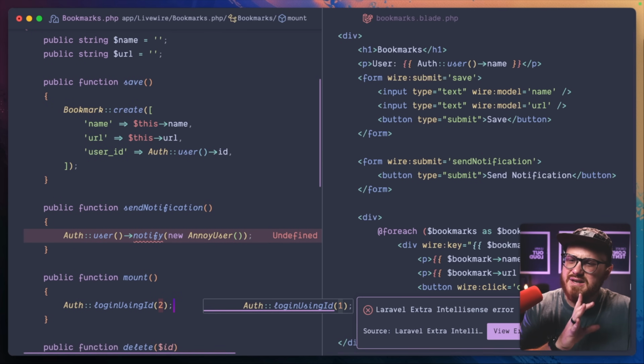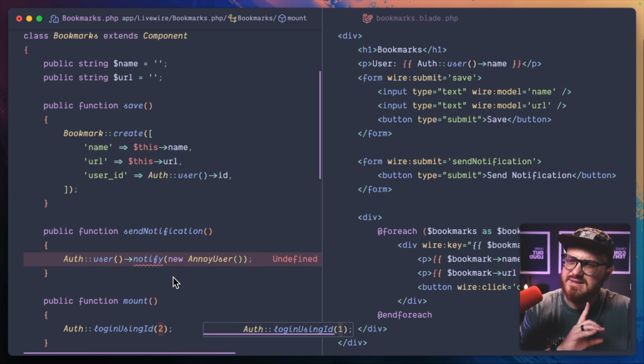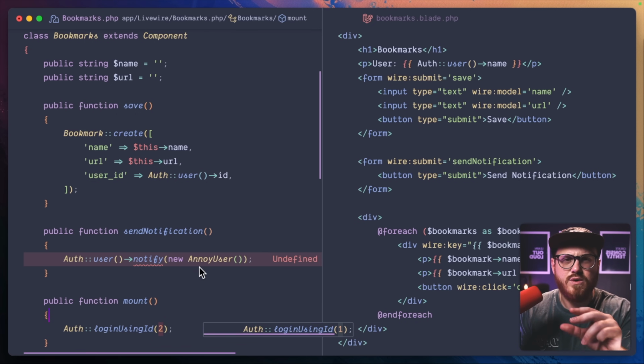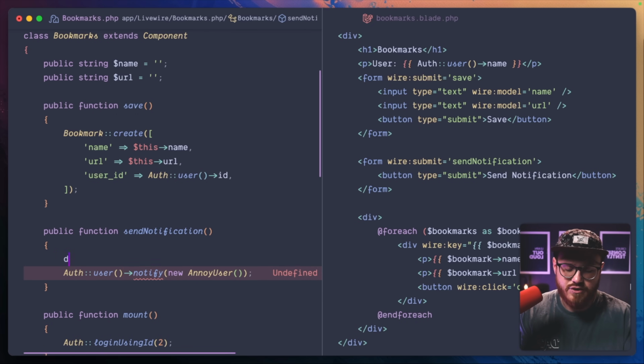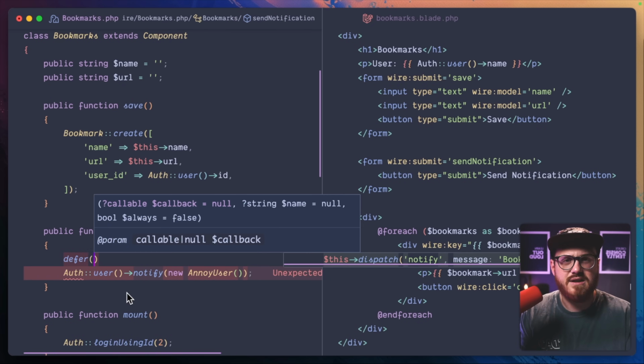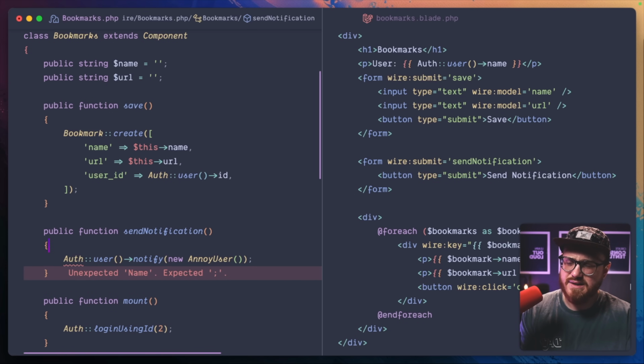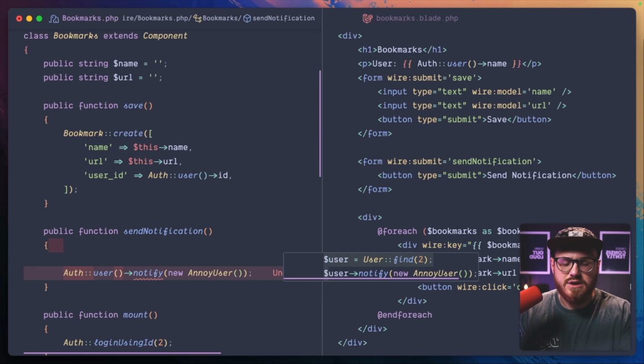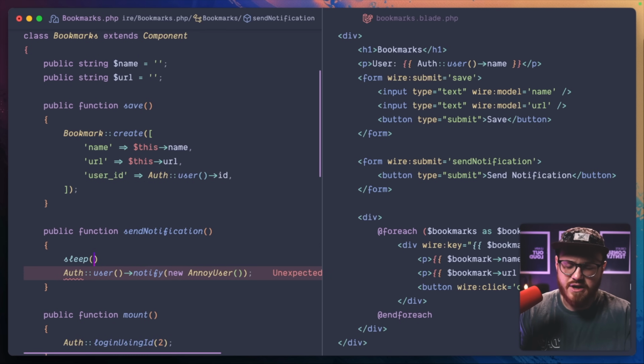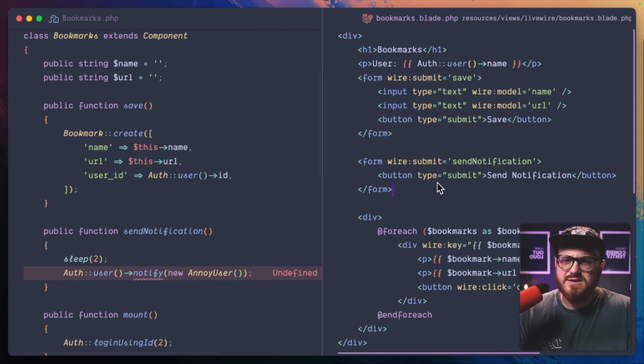Perfect. Now, what we're doing here is essentially saying that we are running some background job. We're notifying the user, and we can, of course, queue up these notifications. We could even use the fancy defer method that Laravel just has that's kind of new out of the box. But what if this took a little while? Maybe we can just, for fun, sleep this for 2 seconds. If this takes a little longer, we don't necessarily know what's happening on the front end.